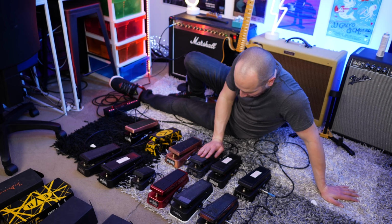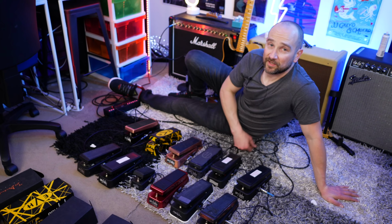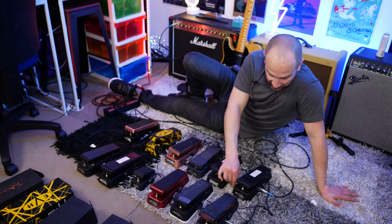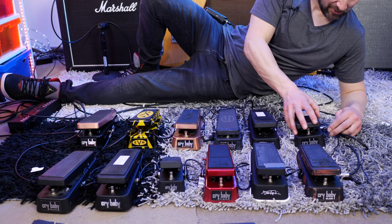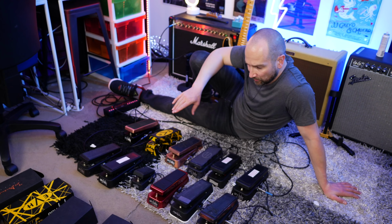And this guy on the end was the Crybaby 535Q. I actually really liked it. I thought it was good. I thought it was just as good as any of the others as well. This one also has two trim pots on the side and a six or seven way toggle switch and a button down the back here as well. But I wanted to keep this fairly fair without going into all the extra settings.